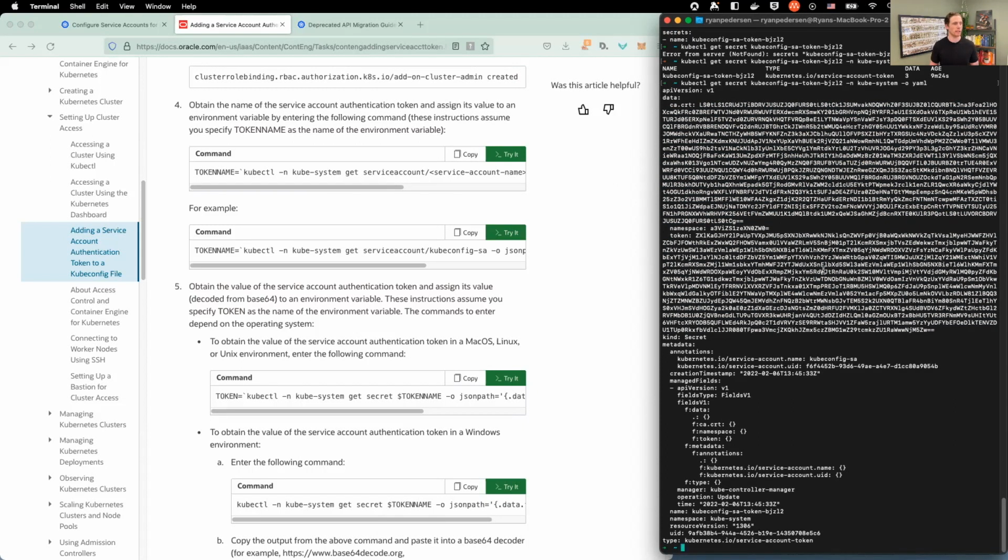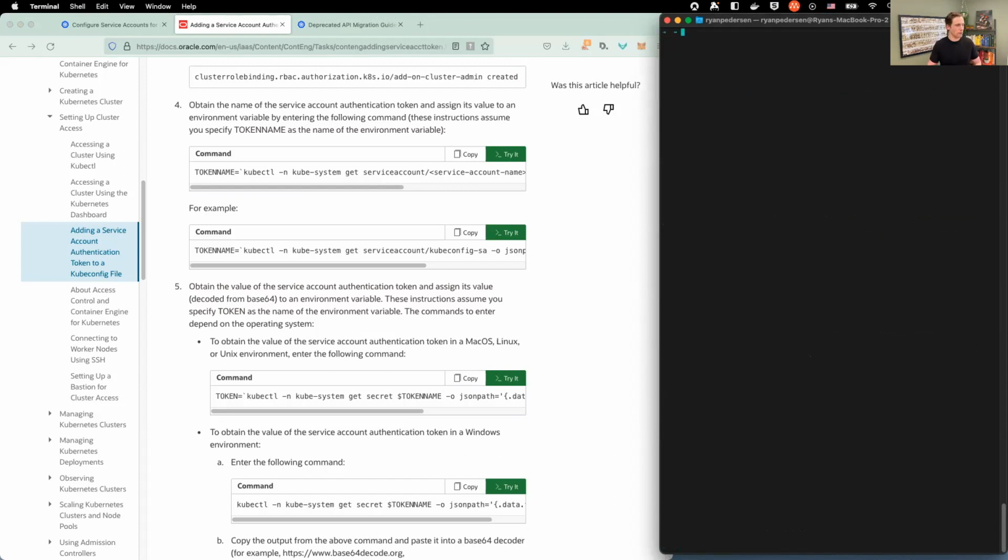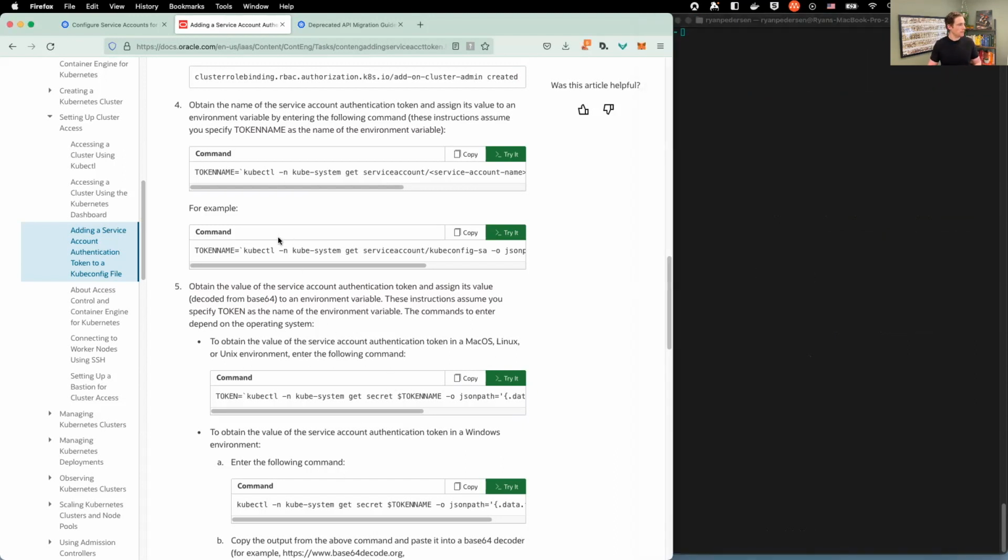This is what the rest of the secret does look like. So there are going to be a lot of fields here. Don't worry about most of them. Those two are definitely the important ones. And these are the things that we're going to be interacting with also when we run these commands. So you can see that command was kubectl get secret, and then there's the secret name, the kube-system. See down here, we're going to do some similar things. So we have the token name and then the token, kube-system, get secret token name, and then JSONPath.